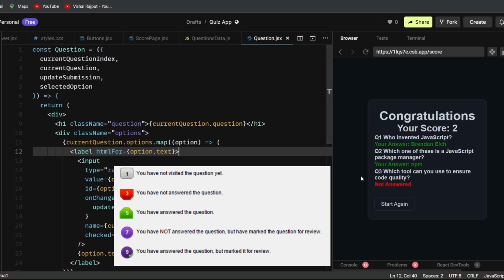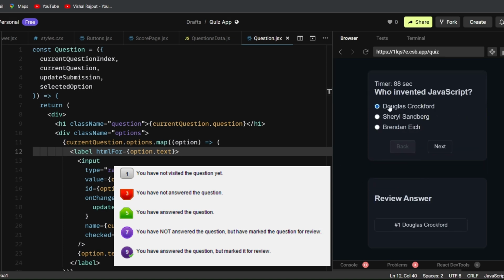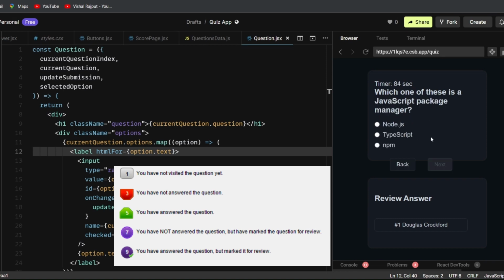Let's say I go to start again, and I don't want to answer a question for now. I just want to go next, or mark it as review answer. It will be in a different color. Let's say if it's in purple color, that means I have marked it for review. If it is in green color, that means I have corrected it, according to me this question is correct. So can we make this 4 colors?